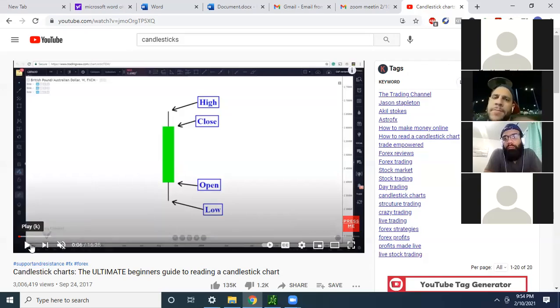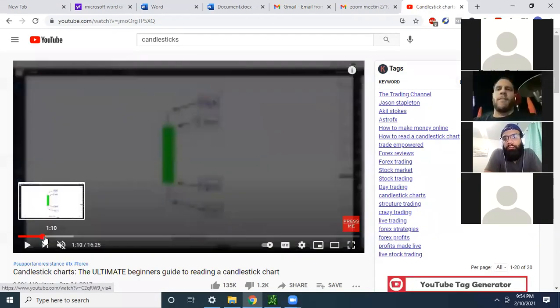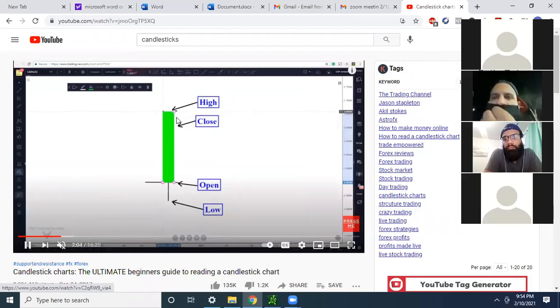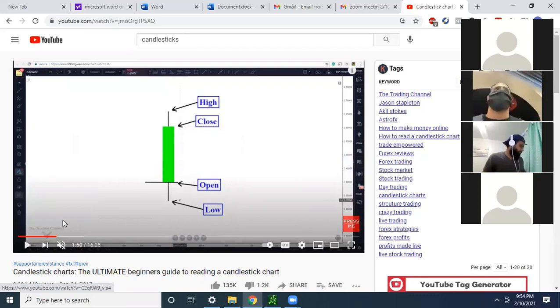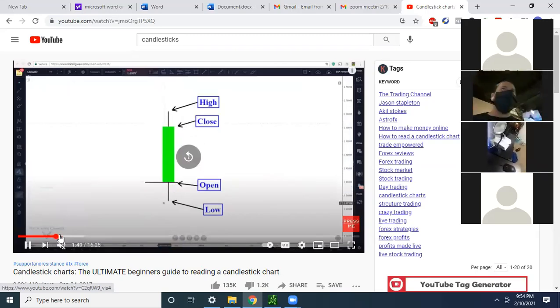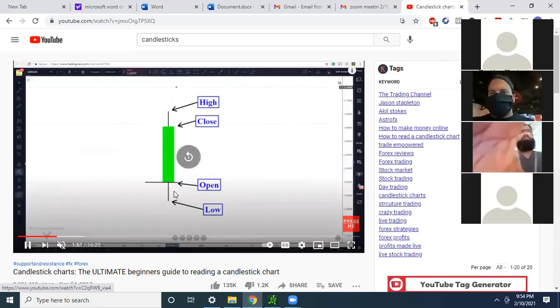Gotcha. So in real time, it's going to look like this. I'll show you right now. He does an excellent job of doing this, so I always refer to this video. So boom, stock opens there, goes all the way low, then comes all the way up to the high, and then it closes down here. Okay, so green bars open at the bottom. So we're going to look at that again. Just refer to this video. I'm going to send the link and go through it a couple times so you can see how candlesticks are formed. So hold up, let's go back.